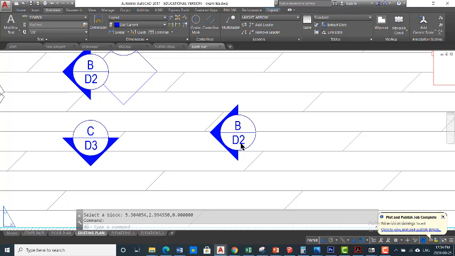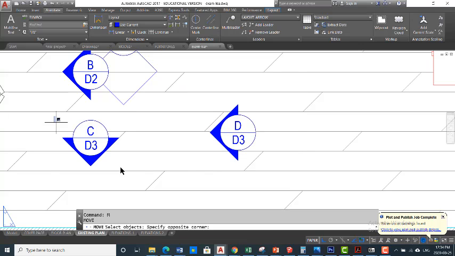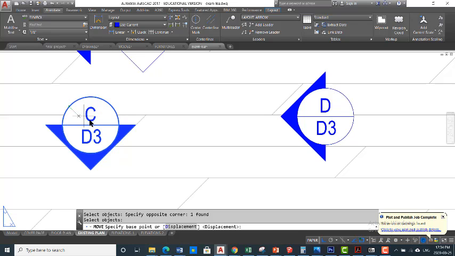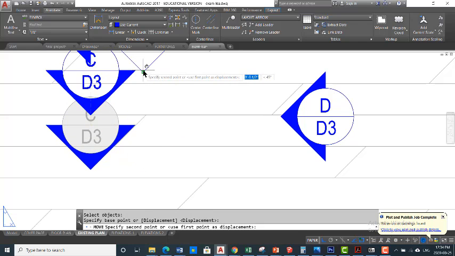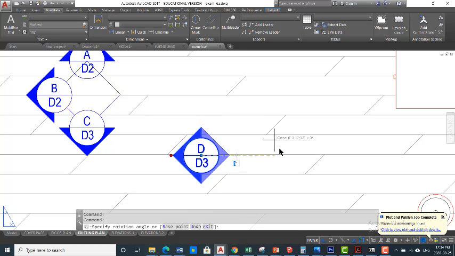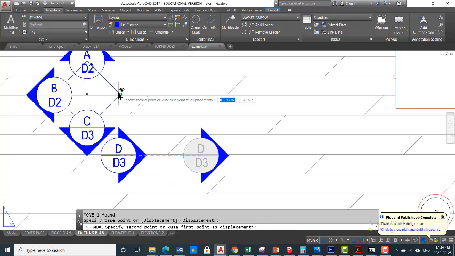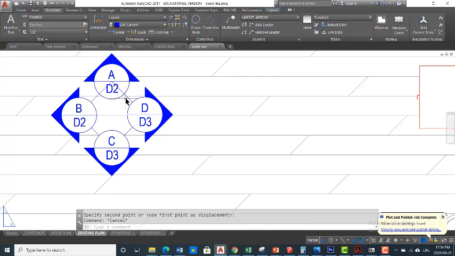This one is elevation D, and I can see it on page D3. Click on it, grab the handle, bring it there, and move it from here to here. And I don't need this one, so I erase it.